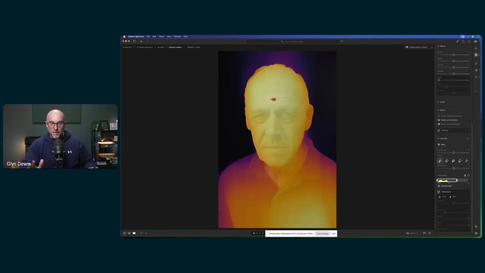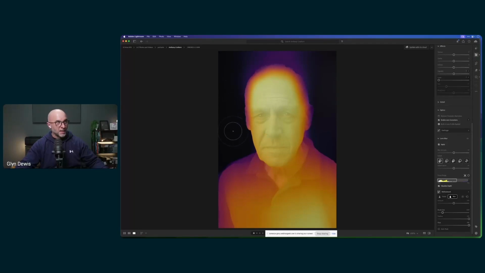What I'll do is I'll come to the refinement section, focus, and we'll just put that little area there in focus. Just brush over that, make sure that's nice and in focus. Then I'll go to the blur section, and this is what I wanted it to be like. So from the ear line here backwards to be out of focus. I'll get the brush and I'm going to brush up over his ears and just go round the head. And you see it's feathered, it's blending in nicely. There's no hard edge, so it should give a natural effect.